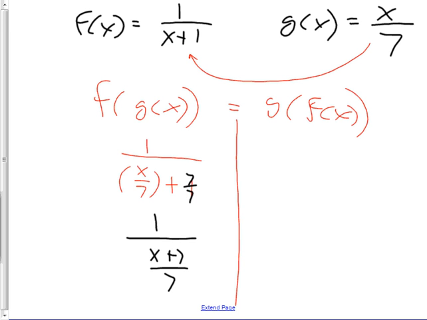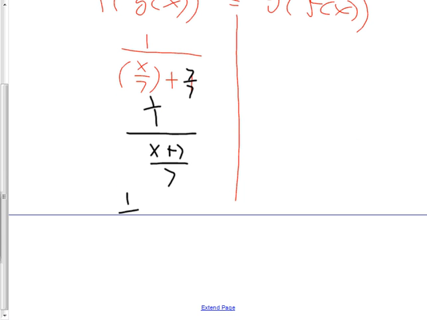The 1 is not a fraction yet. I'm going to make it 1 over 1 because fractions play nice with other fractions. So now it's 1 over 1 times, flip the other one, 7 over x plus 1. 1 times 7 over x plus 1 is 7 over x plus 1. Did it simplify down to equal x? Nope. Yeah, it's a 7. Sorry, I was sloppy. I paid a price.